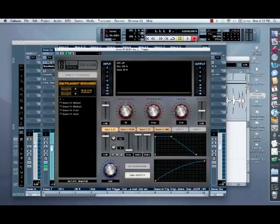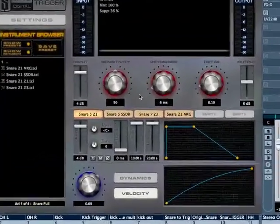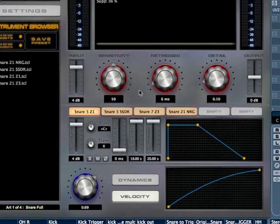This instance of Trigger has 2 close mic samples and 2 room mic samples. Let's use the mixer to customize this snare sound.